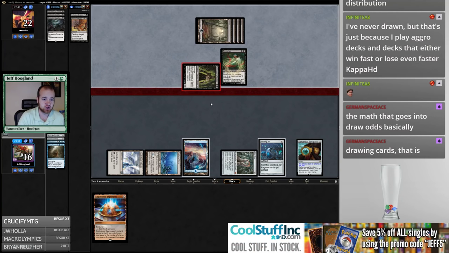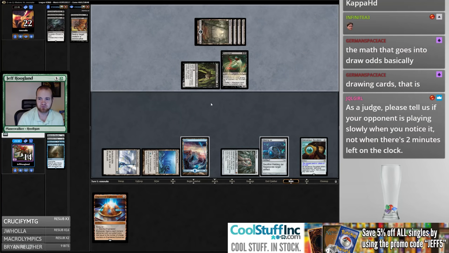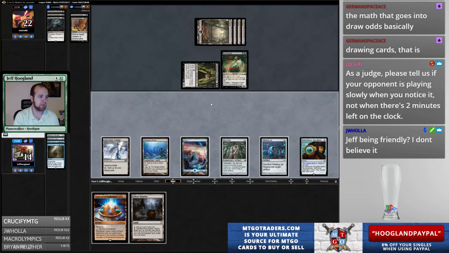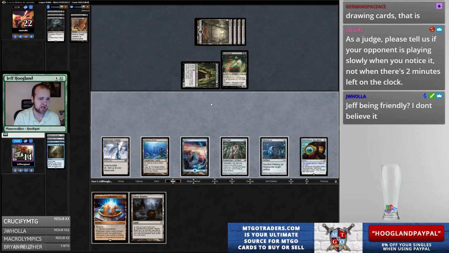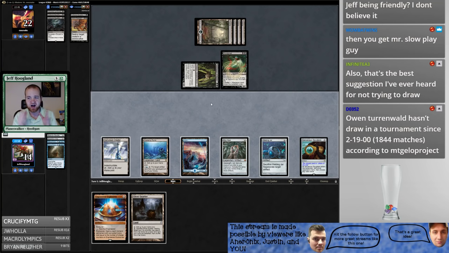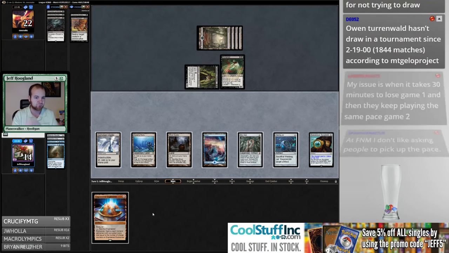And then if for whatever reason your opponent doesn't pick up the pace, call a judge. But just that small, gentle nudge. Magic's really complicated. There's a lot going on when you're playing a lot of the time. It's very easy for people to not be conscious of the clock because they're new to Magic or they're new to their deck or there's other things on their mind. So if you're conscious of the clock and you can help other people be conscious of the clock, you'll draw far fewer matches.